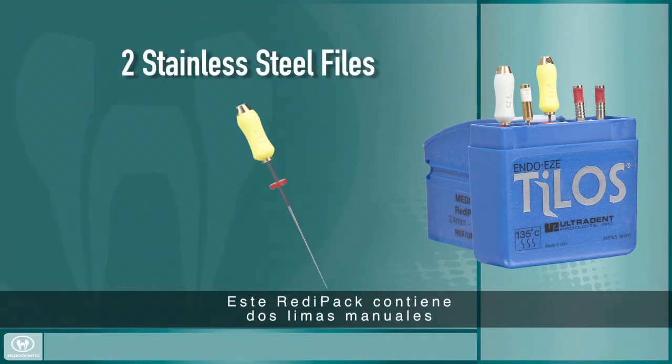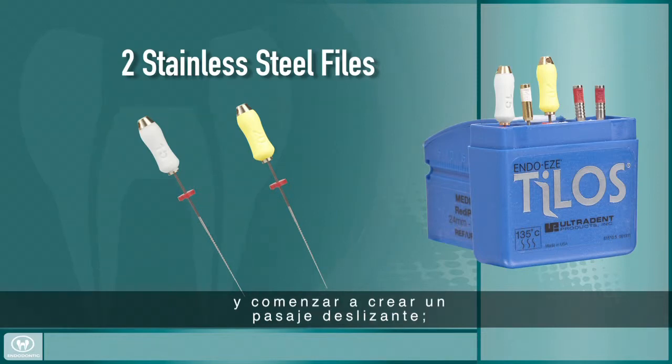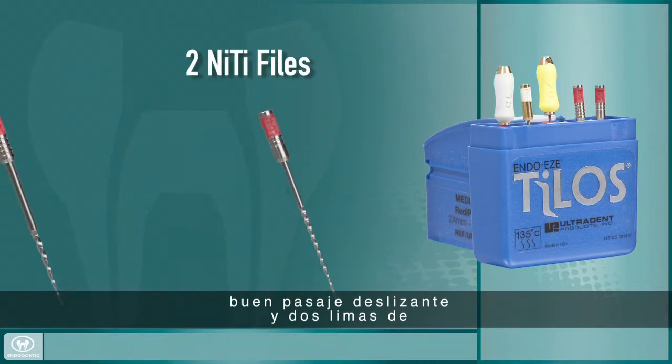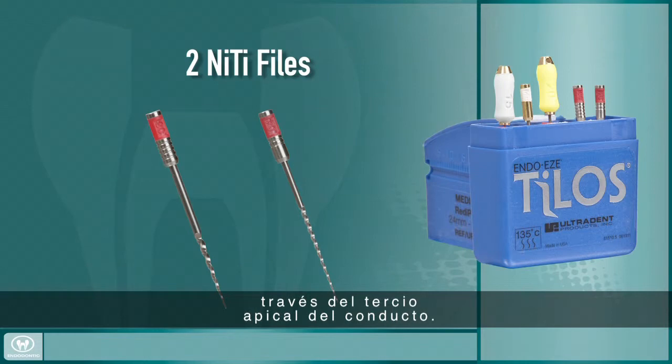This Ready Pack contains 2 stainless steel hand files for establishing patency and beginning to create a glide path, 1 stainless steel shaping file for cleaning the middle third of the canal to remove interferences and finalize a good glide path, and 2 nickel titanium files for transitioning through the apical third of the canal.